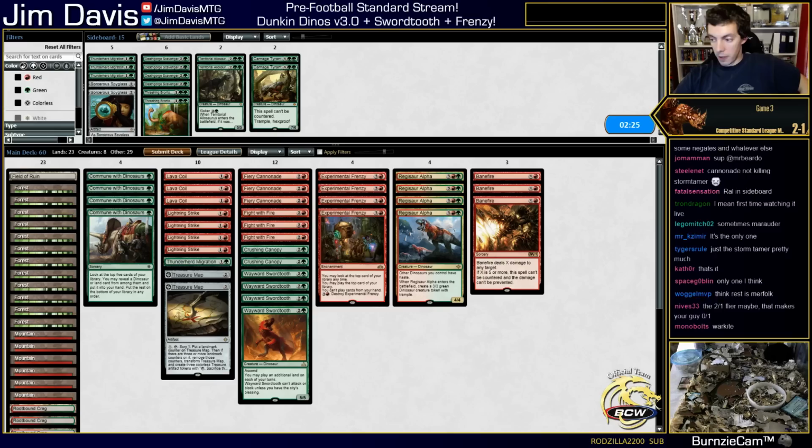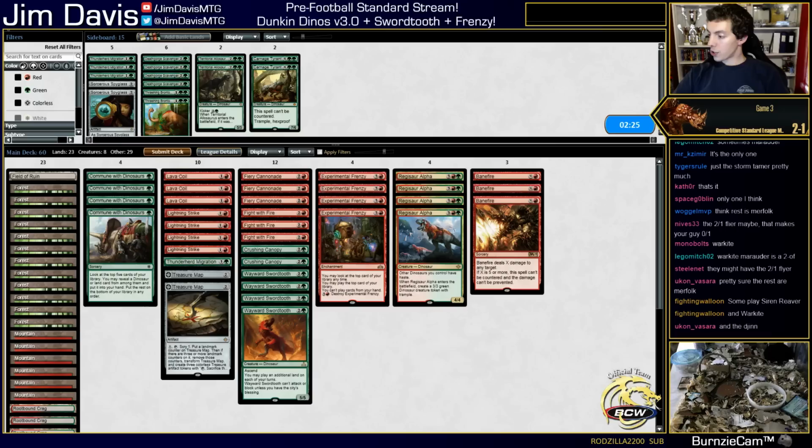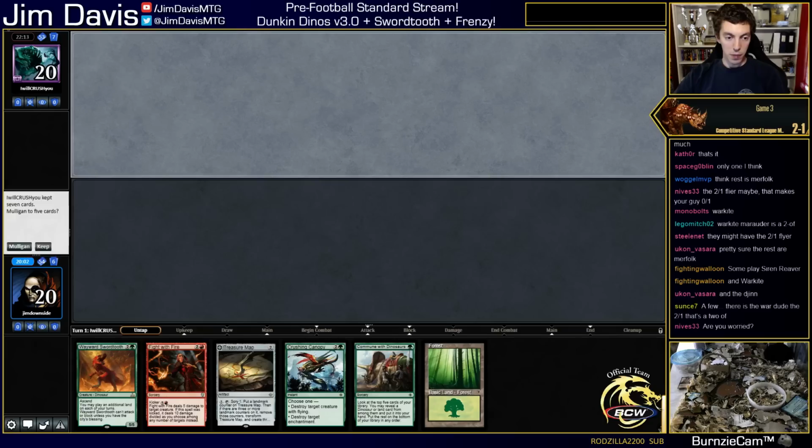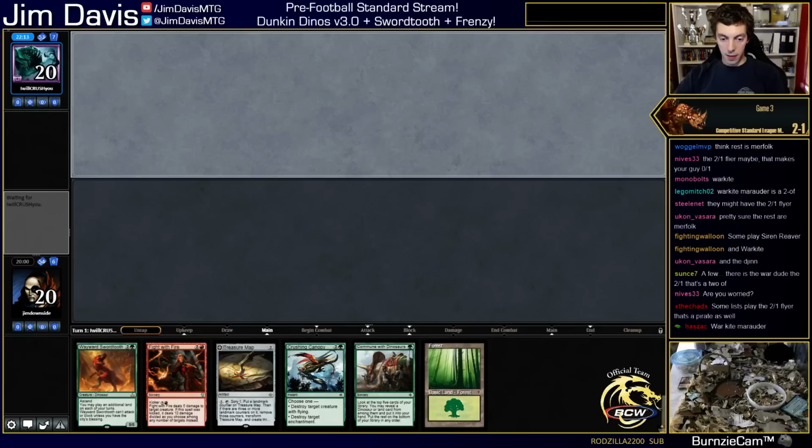And they got Merfolk and all sorts of stuff. Mulligan. Come on. All right, we have Commune. It's fine. Top card, Lava Coil, bottom. All right, Commune, get me there.